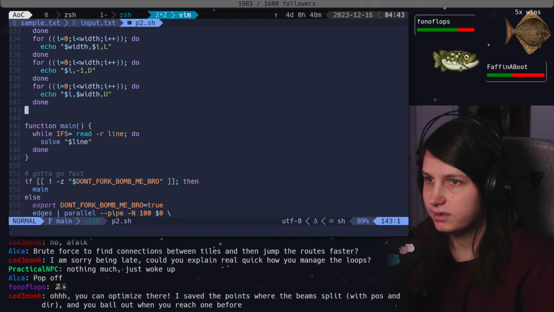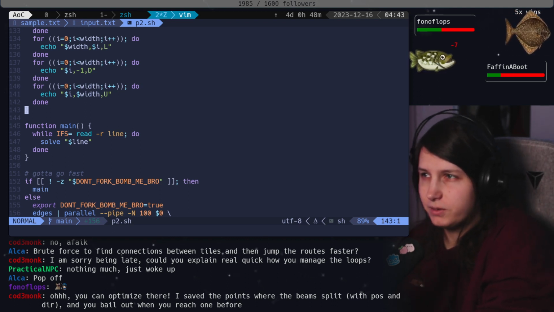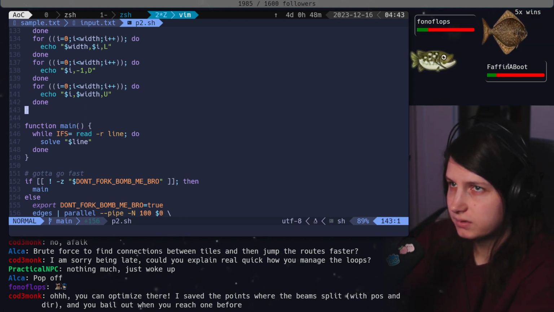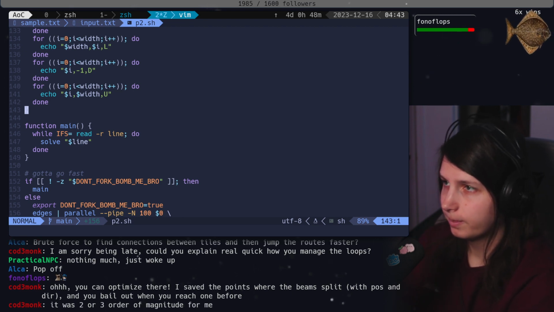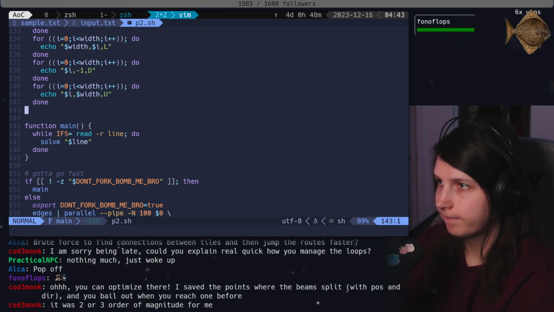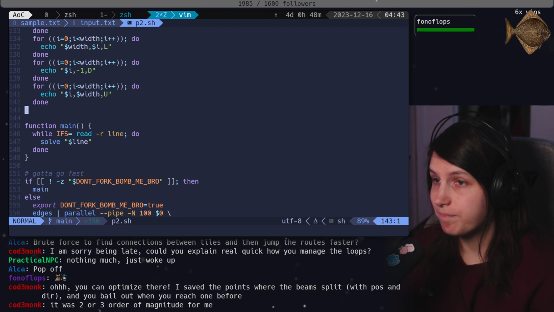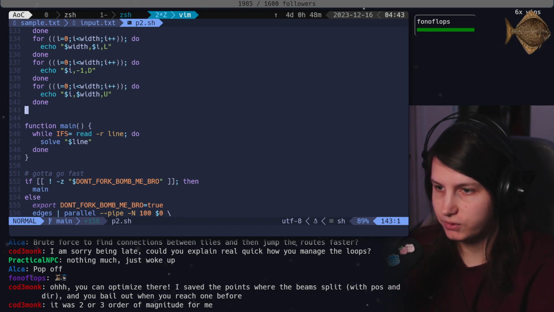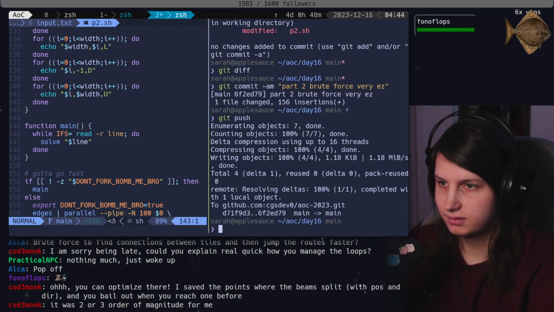But it doesn't really help with the runtime, I don't think, because you're still... It was 2 or 3 orders of magnitude for you? Okay, hold on, then we gotta try it.